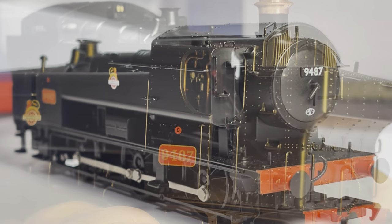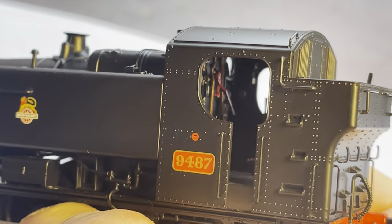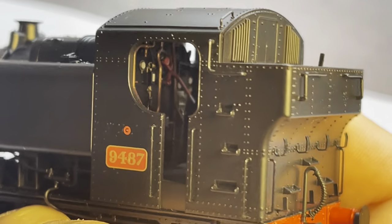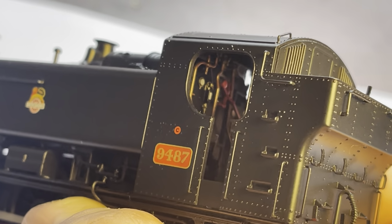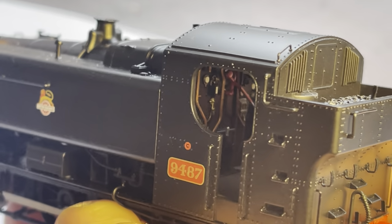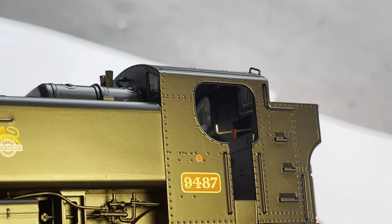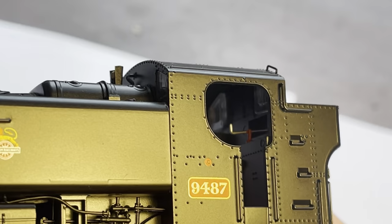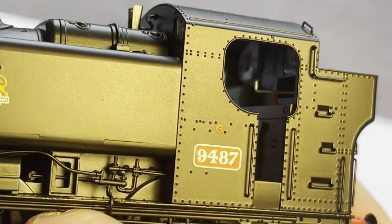Let's have a look at the cab. So looking in the cab reveals some really nice separately picked out detailing. We've got all sorts in there, such as the reversing lever. We've got the regulator all nicely picked out in red. We've even got a couple gauges, as well as all the copper pipe work. So they've done a really nice job in there. Obviously, you've also got the firebox glow, which you will see when it's on the track and running. And the cab glazing is also separate pieces rather than one long piece of glazing across the entire length. So they've done a nice job with that.